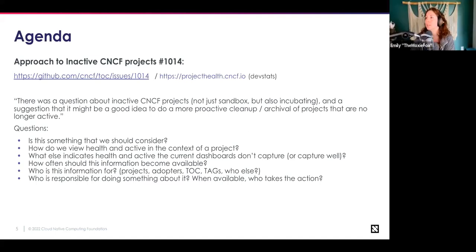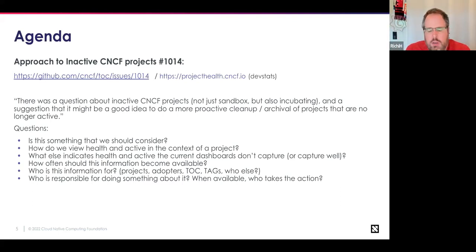Adam had asked in chat, what is the criteria for making a project inactive? Looking at the DevStats dashboard, there are 5 projects that are currently inactive, which is fairly accurate. It's essentially, as Amy stated, anything that hasn't had activity for 120 days. But that's looking purely at GitHub and Git commits, and it's not always a strong indicator. I was spending some time this morning looking at one of those to understand what's going on with the project, and we do lose a lot of history when we rely solely on Git and all those commits over time. So we need a better indicator there. Richie?